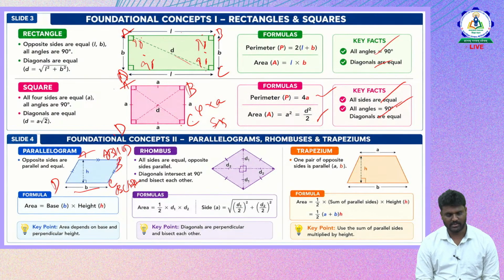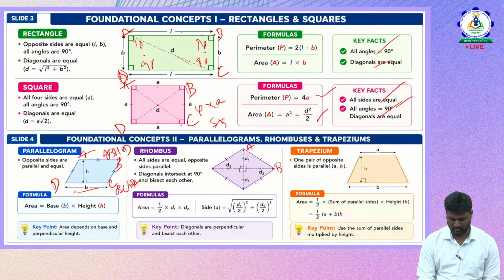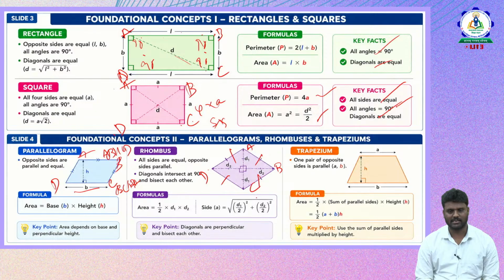Similarly, if we see a rhombus, if you remember the properties of a rhombus, we can say that all sides are equal in a rhombus and opposite sides are parallel. Now in a given rhombus, let us assume that this is ABCD. So AB, BC, CD, DA, all the sides are equal, opposite sides are parallel, where AB and DC are parallel and DA and CB are parallel. The diagonals intersect at 90 degrees.